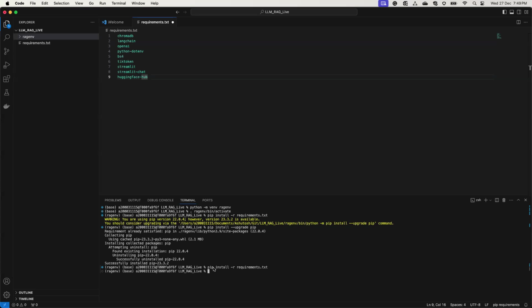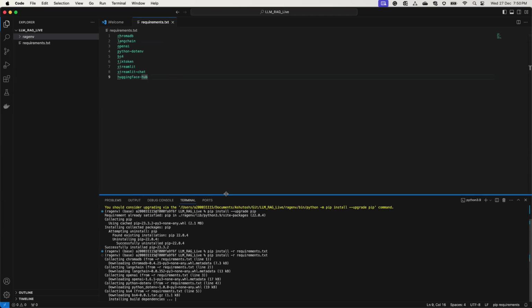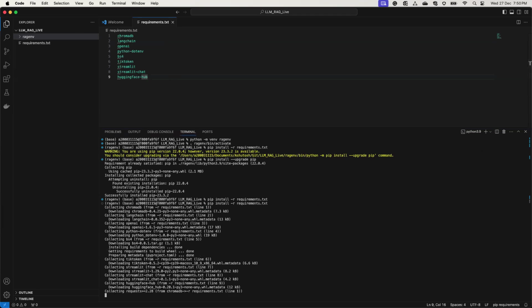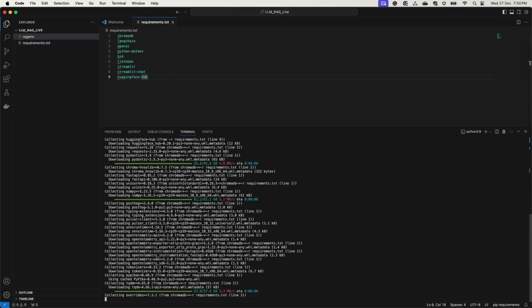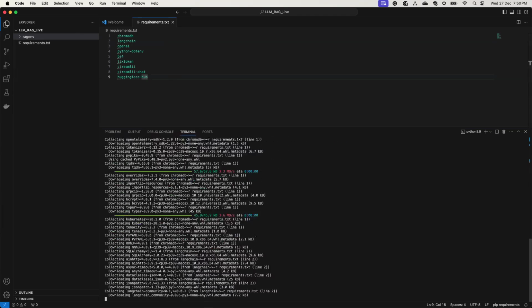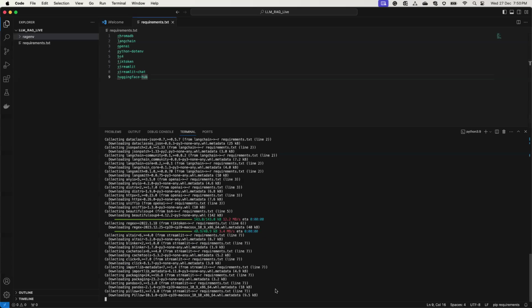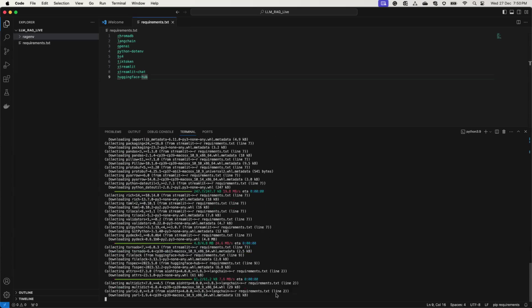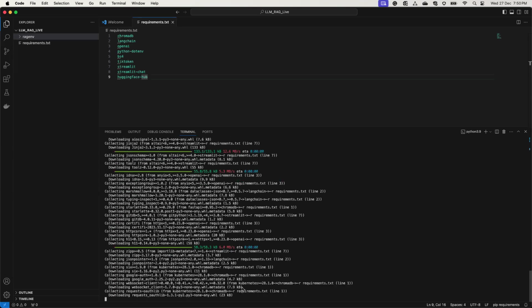I was wondering why it is not installing, but here you see this white dot. I have not saved this requirements.txt file, so indirectly nothing exists inside it. If you just save it and run it again, it will install. Now it is installing the libraries. It will take some time, so let it install. One by one, every library is getting installed.